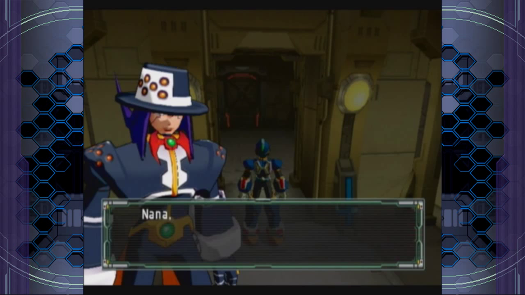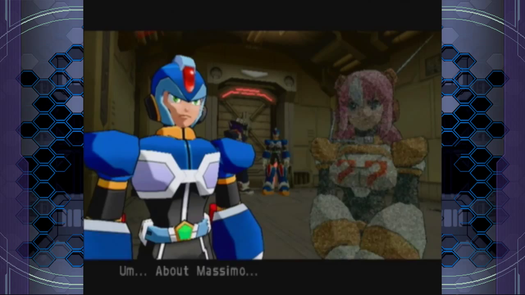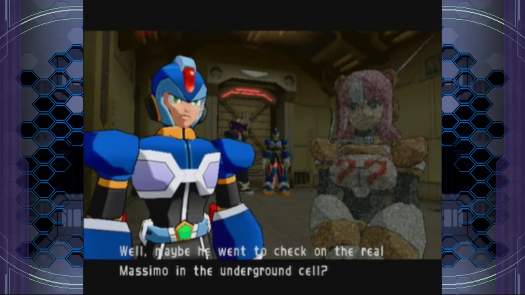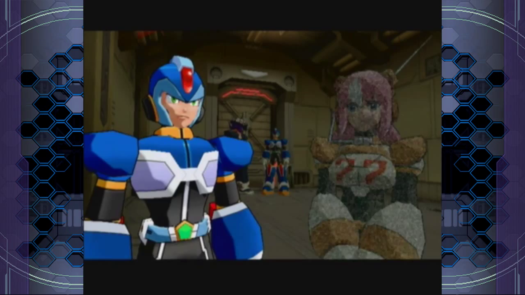Hey, we can't get any further. Nana, can you do something about this door? That door can be operated remotely. Let me fix the system. I'm sorry, it'll take some time to boot up. Hey, where's Massimo? About Massimo. I'm afraid that person may not be the real Massimo. He seems to be a little bit different from the one we have on record in the database. I didn't want to say anything. I understand. Well, maybe he went to check on the real Massimo in the underground cell. Yep. There was a route down near here. Let's go check it out. I'll stay here and scour the database for more information. Be careful, the both of you.